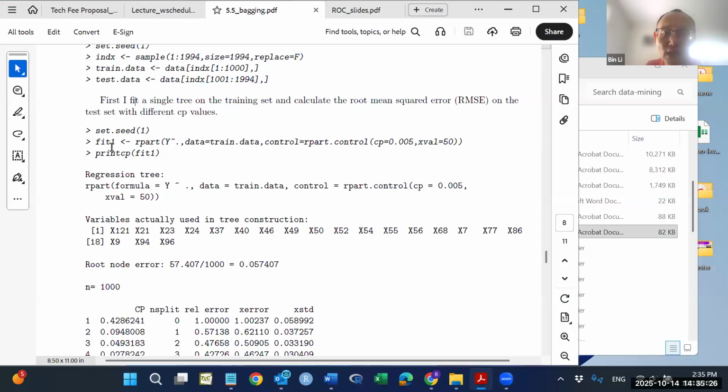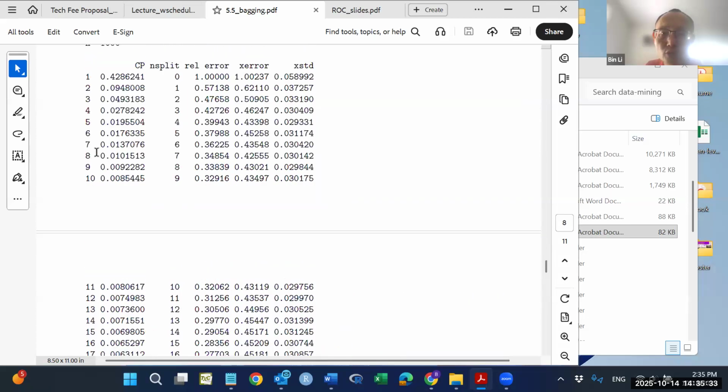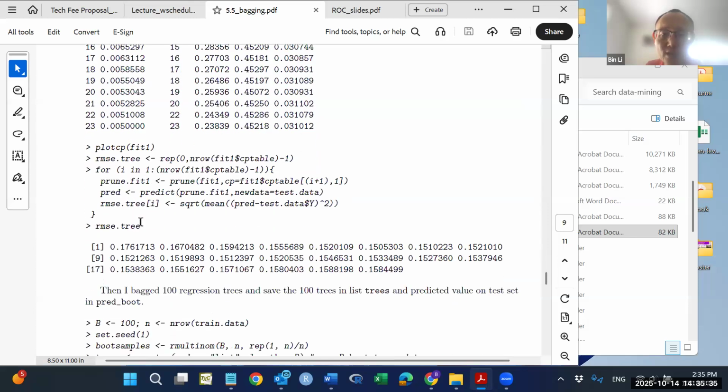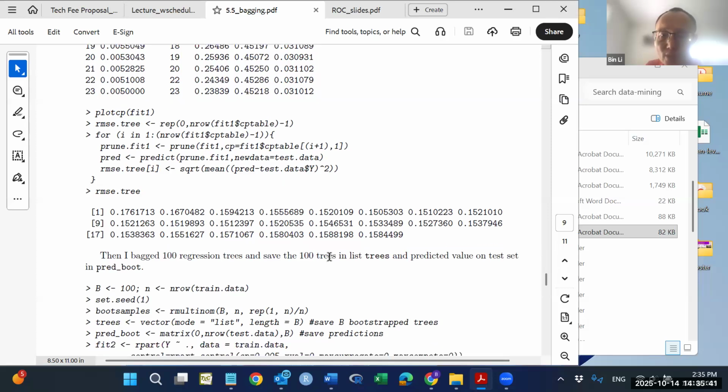Okay, then I fit a regression tree, using the same way to do the cross validation, and find out what is the best single tree, just one tree. So to do the regression, you can see what's the best one. If I look correct, the best one is this one.